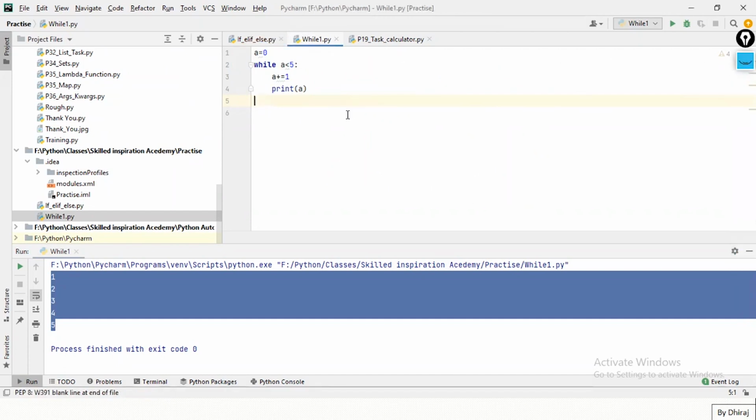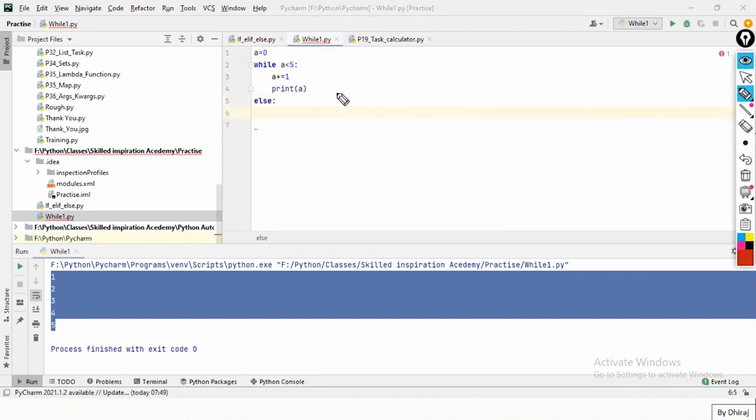Else in loops identifies that your while loop is executed completely, meaning there is no error in your while loop, right? We're going to prove that when we study the break statement, but else will print only when there is no error in the while loop.